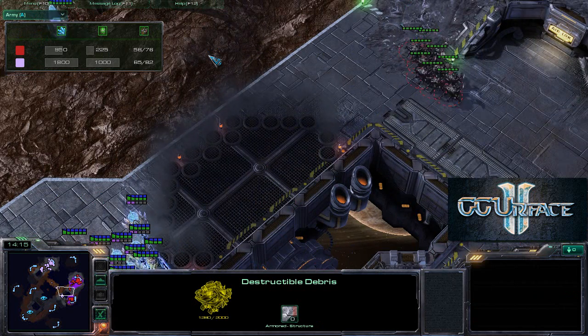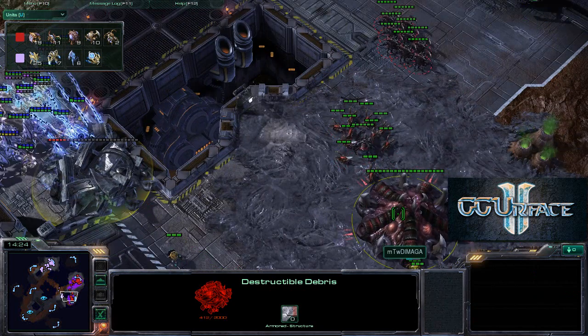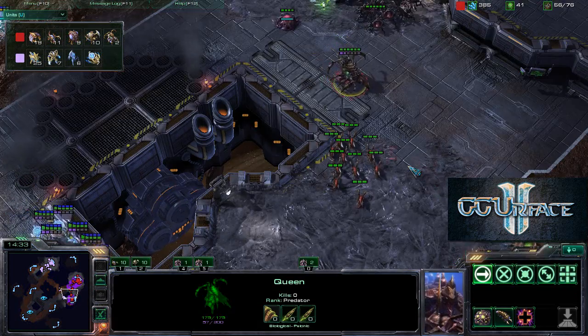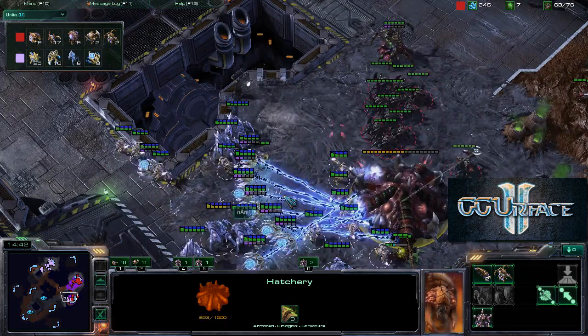If we take a look at the army size right now, 56 to 65, but DIMAGA does not really have that big of an income, and he was at an income deficit for most of the game. And there is that one little robot saying, "Don't kill me, please. I'm just a robot." And the Queen is coming across to possibly inject larva into the hatchery, and he can't really do it, and the sentries are focus firing.